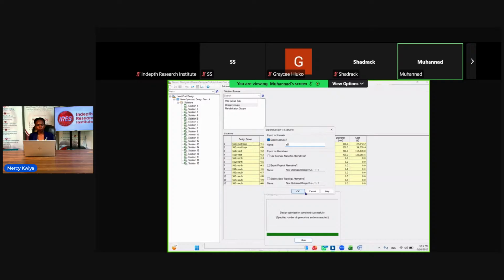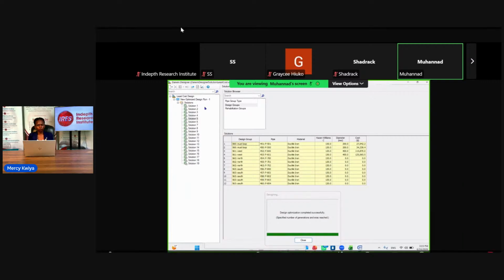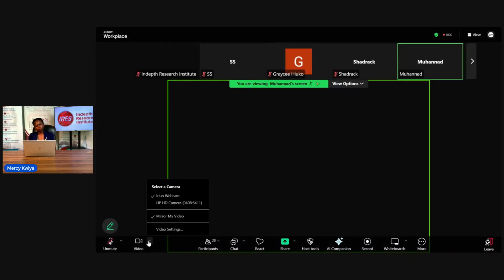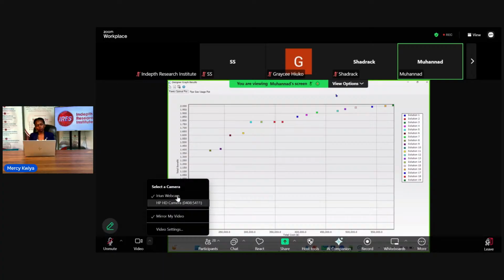And solution number 8, also from the west.